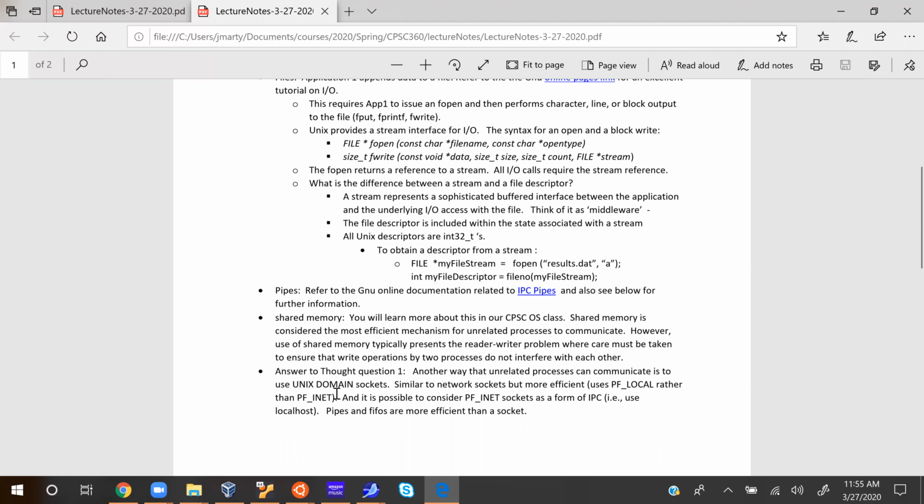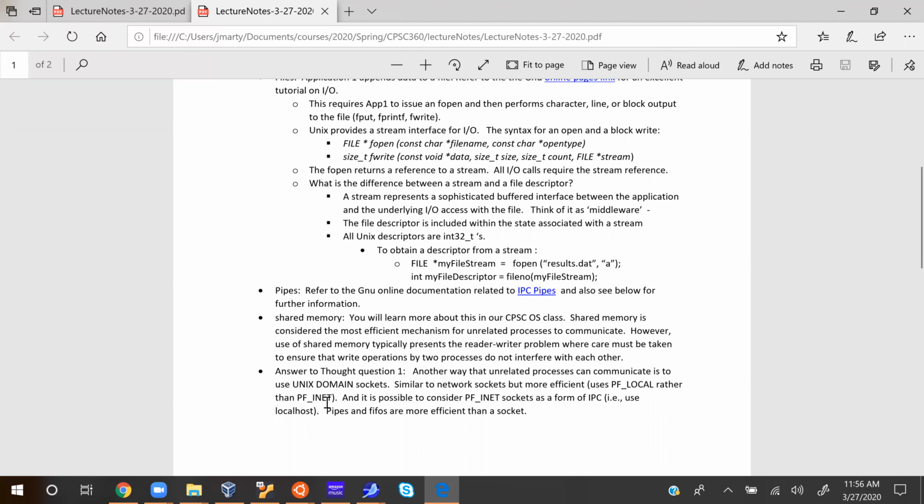And that was where we're specifying IPv4 or IPv6. So PF_LOCAL is Unix domain, but it basically gives us a socket descriptor, and we can do sends and receives.